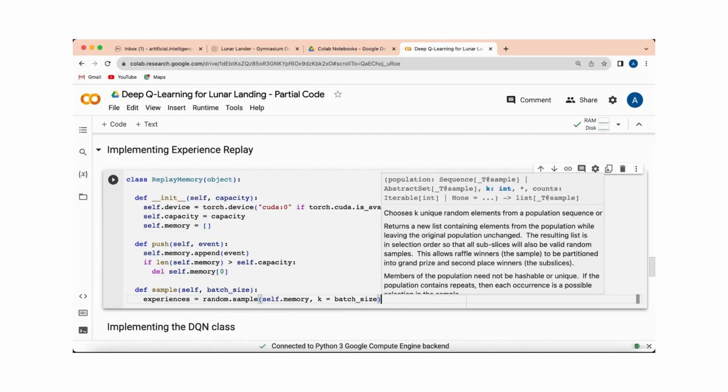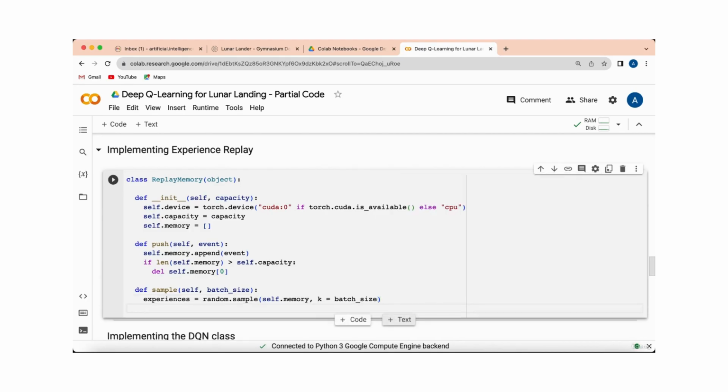All right, perfect. So first step done, and now we're going to extract one by one the different elements of each sampled experience, meaning that, remember, an experience contains the state, the action, the reward, the next state, and the boolean done. And so we're going to extract and stack those elements one by one. All right, so let's start with the first element of an experience, which are the states. And so how are we going to do this? Well, first, we're going to call numpy, from which we're going to call the vstack function that will stack the states and the sampled experiences together, by extracting them and then stacking them.